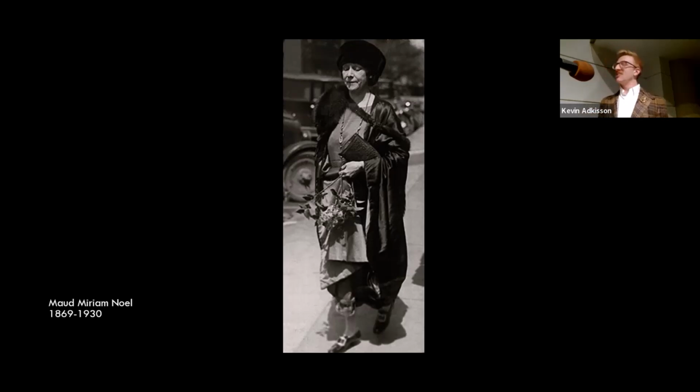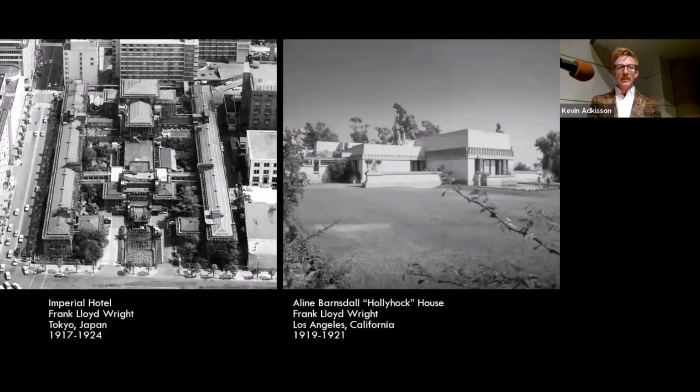To Wright, she appeared in a time of desperate need to both acknowledge and share his genius, but also share his interest and to exist within his high aesthetic sensibilities. What Wright couldn't have seen were her issues with drug abuse, her wild mood swings, and her unreasoning anger and acts of vengeance. And they were to begin an affair the day that they met, and it would last 8 years between 1915 and 1923. And they would be some of the most difficult years of Wright's life.